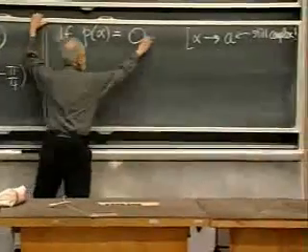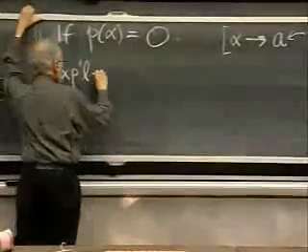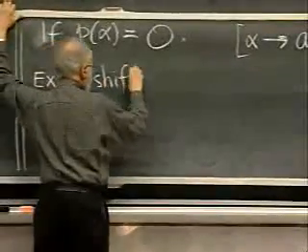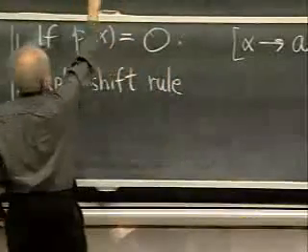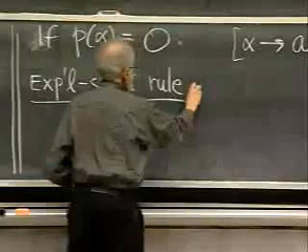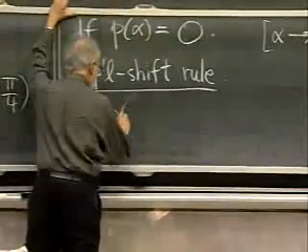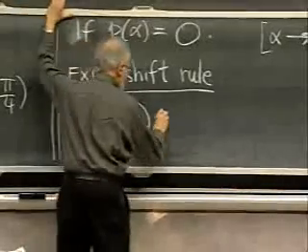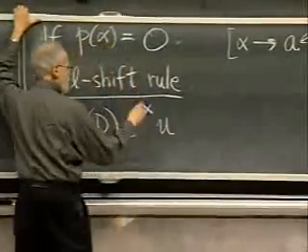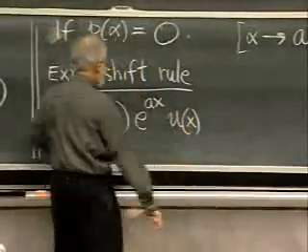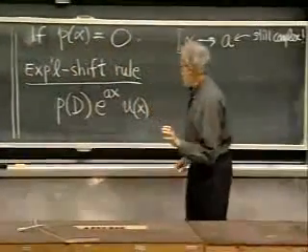All right, what are we going to do? Well, I'm going to use this exponential shift rule, I'll call it. Exponential shift rule or formula or law. Rule, that's the substitution rule for me, so this is going to be the exponential shift law. And it tells you how to apply the polynomial in d not just to the exponential, but to the exponential times some function of x. What's that? And now, the rule is very simple.